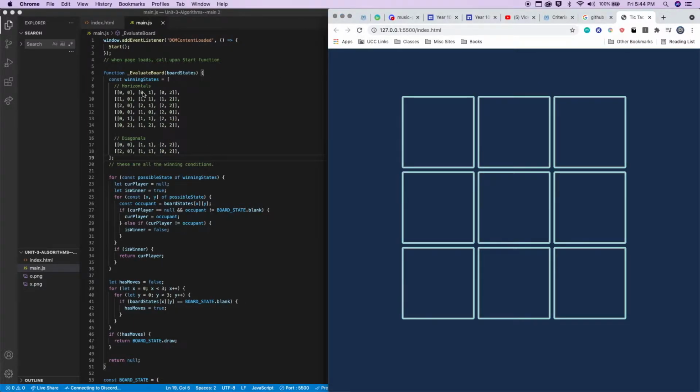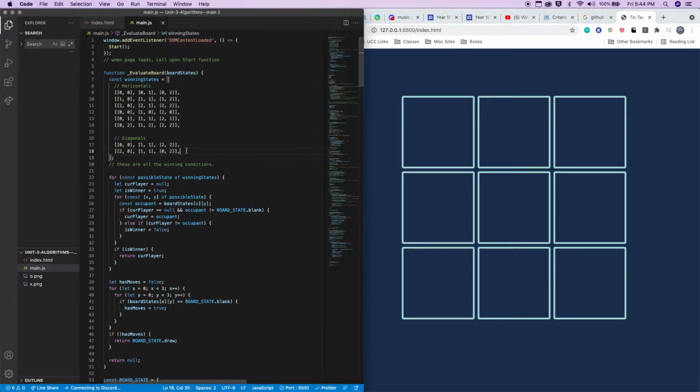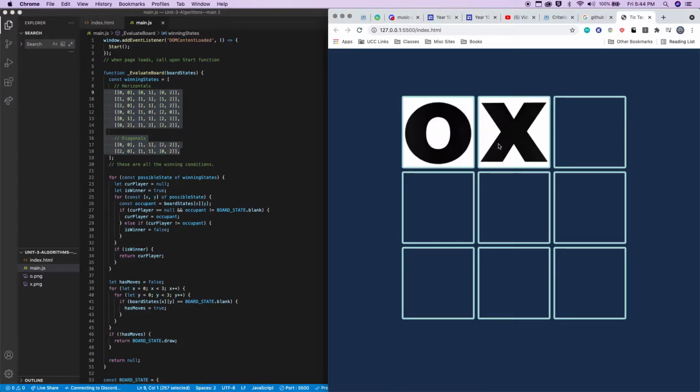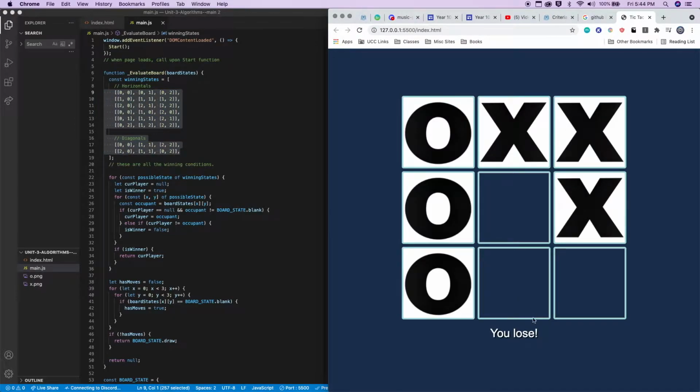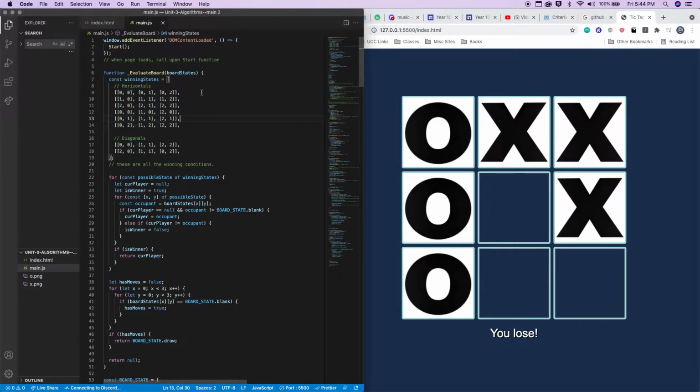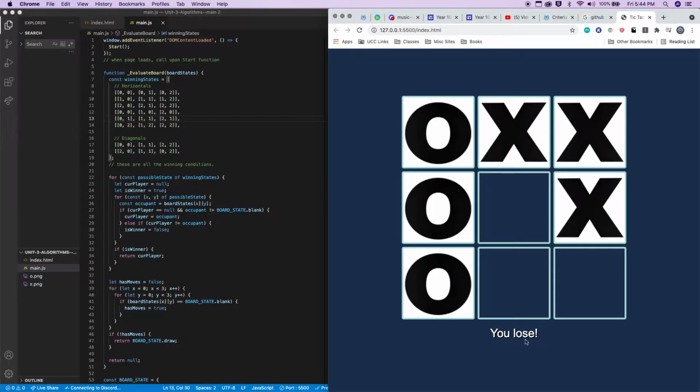So essentially, my algorithm is able to detect whether or not all the previous moves in the game state match these winning conditions. And if they do, for example, then it displays that I've lost the game because the AI was able to connect 3 of their pieces in a row, and that matches with one of the win conditions here, and therefore I have lost this game. And the message also displays here.